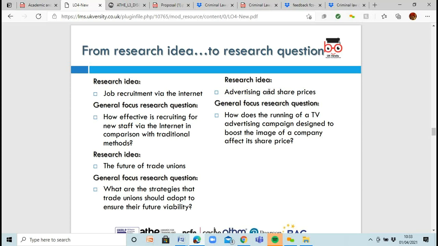So the idea is still there, just that you're focusing the question and making it more researchable, so you're going to get a lot of information. It's not going to be random like these research ideas at the top. They're going to actually give you the answer you want with the focused question.